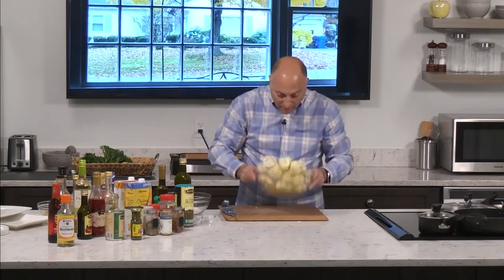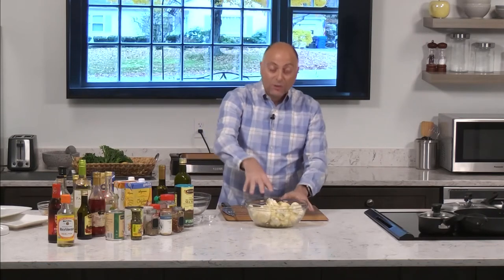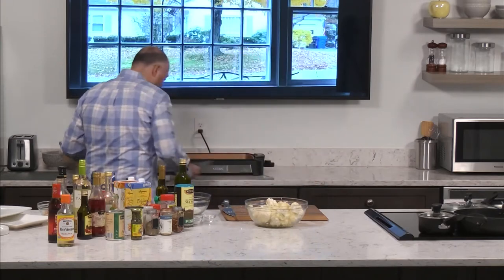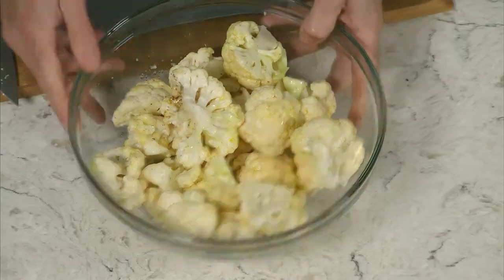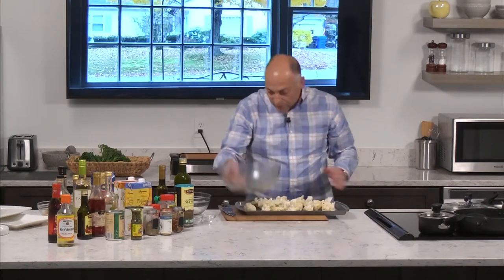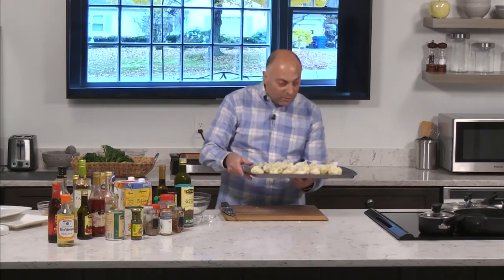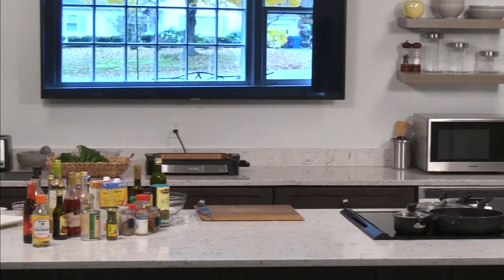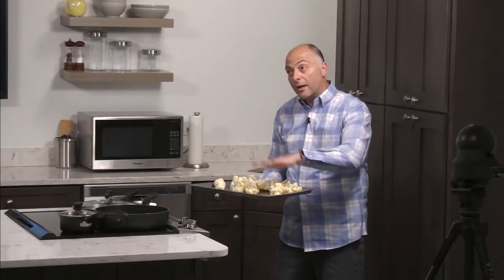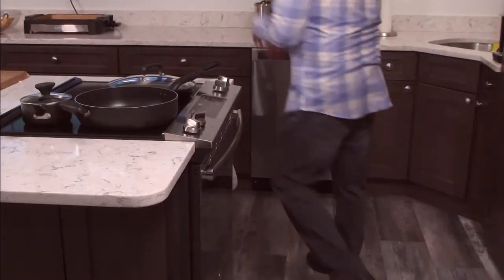We're going to lightly toss this and put it on a non-stick sheet pan. I add a splash of water — about an ounce — so it steams up a little bit. The oven is around 400 degrees. Just put it right in there and let it roast. How do you know it's done? With any vegetable, it's okay to be a little underdone. A little bit of a crunchy raw vegetable is perfectly fine. If you like them soft, cook them further. But now you've got a roasted vegetable already going — dinner's already started.